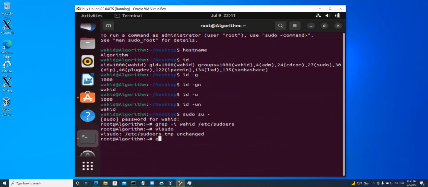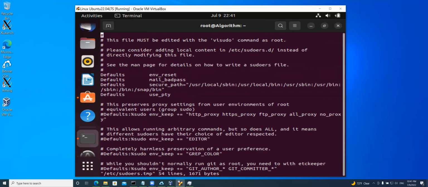Now, if I say echo $EDITOR, you see that editor is not set. So I say export EDITOR=vi, and then export VISUAL=vi. Now let's see this time visudo. If I just run it, now I'm on the vi editor rather than Nano. So I set up my editor environment variable to point to this one.